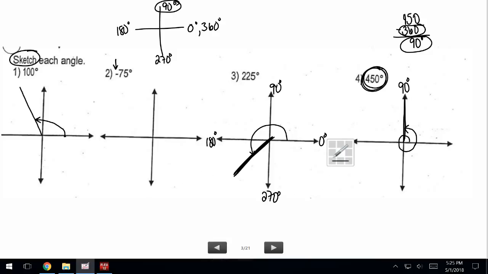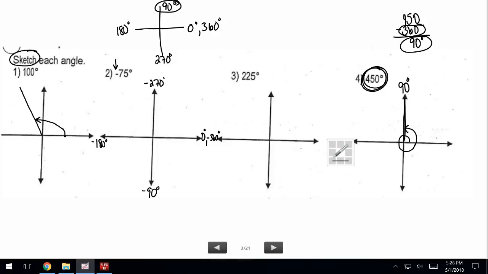Notice that it's got a negative in the front, okay? So instead of going up and around to 90 and 180 and 270, we're going to go down and around, okay? So let me show you what I mean by that. We're still going to start here at 0, but I'm not going to call this 90 anymore because it's negative. You're going to go down to 90 degrees, which means this would be negative 180, this would be negative 270, and this would be negative 360. So it's the same exact thing, but instead of going up and around as you count, you go down and around as you count.